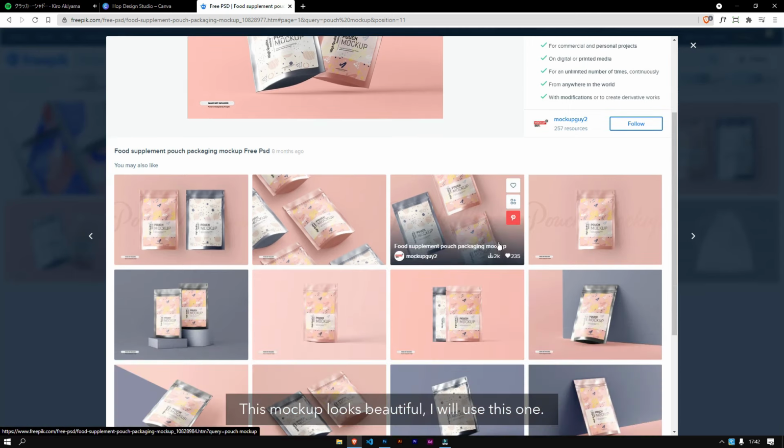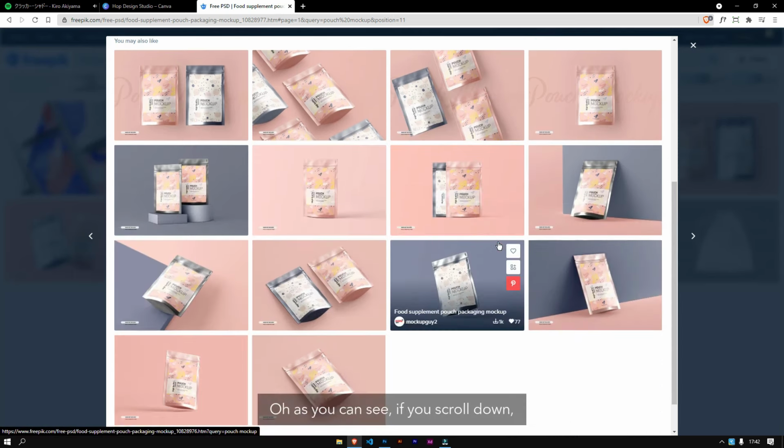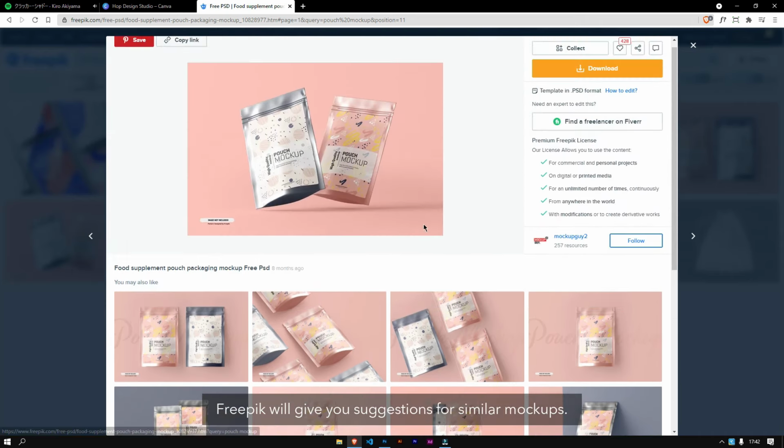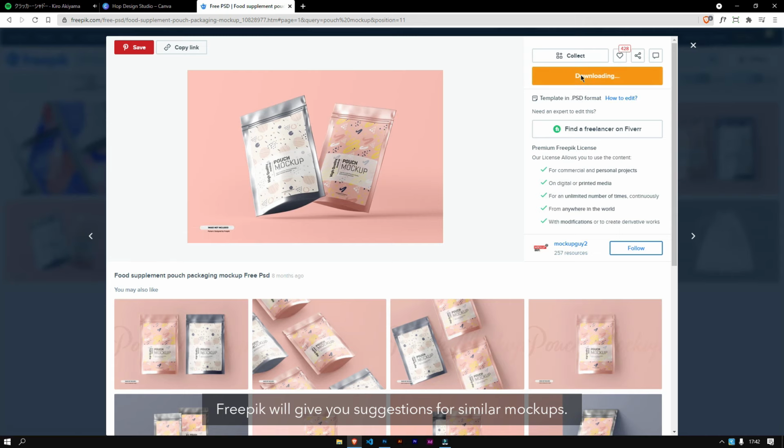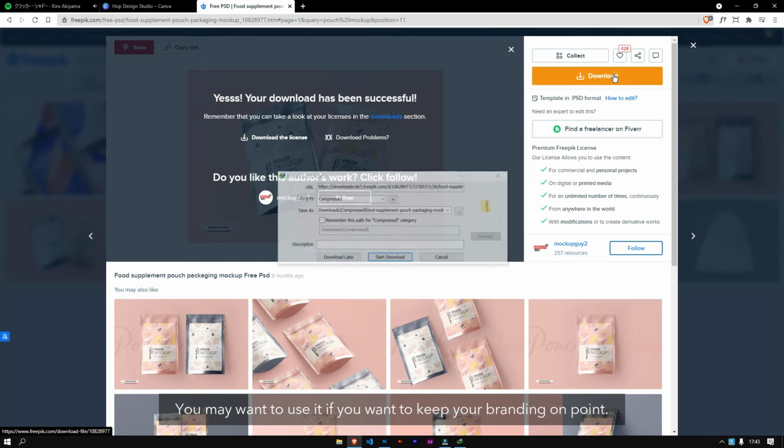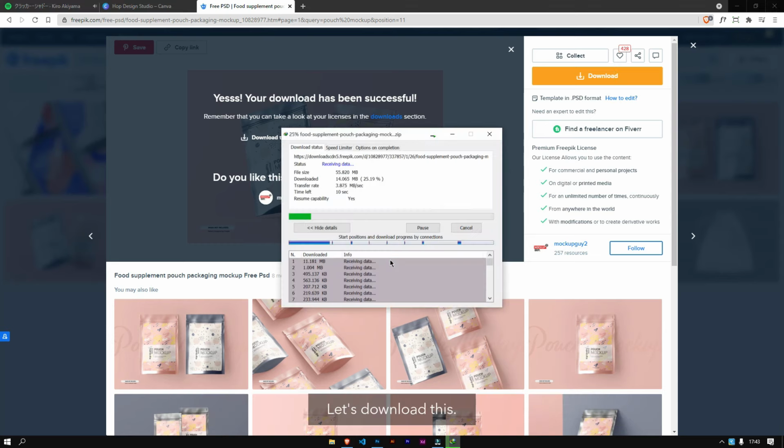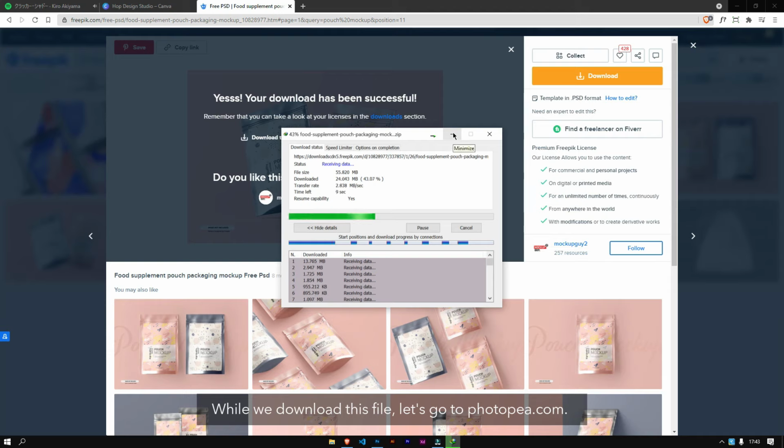I will use this one. As you can see, if you scroll down, Freepik will give you suggestions for similar mockups. You may want to use them if you want to keep your branding on point. Let's download this. While we download this file, let's go to Photopea.com.